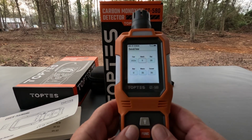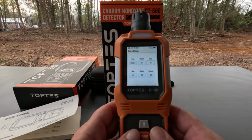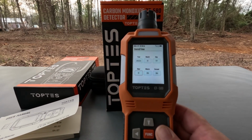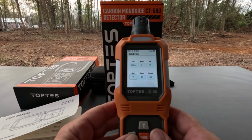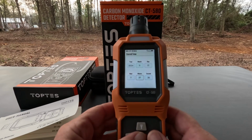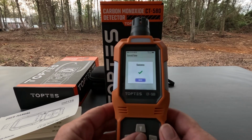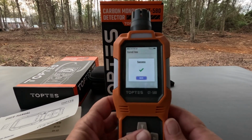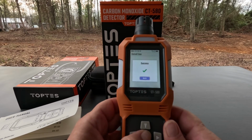11. Day 17. And then the hour, 7. Minute, 37. Success. Okay, so you hold the function key down to get it to enter. That's where I couldn't figure out how to do it on the calibration screen. So you got to hold the function key down to enter. So we had a success in setting our date.